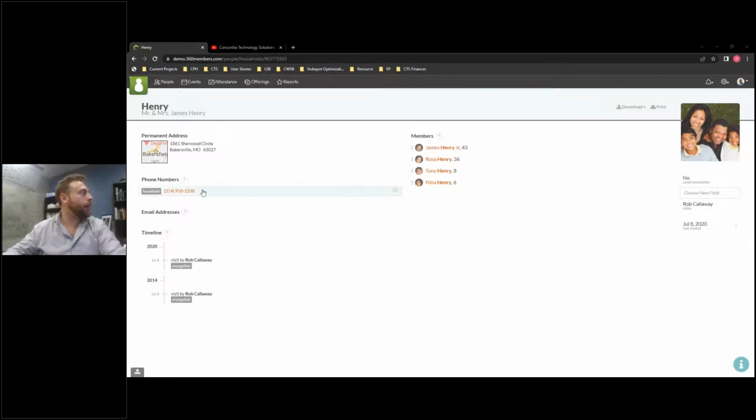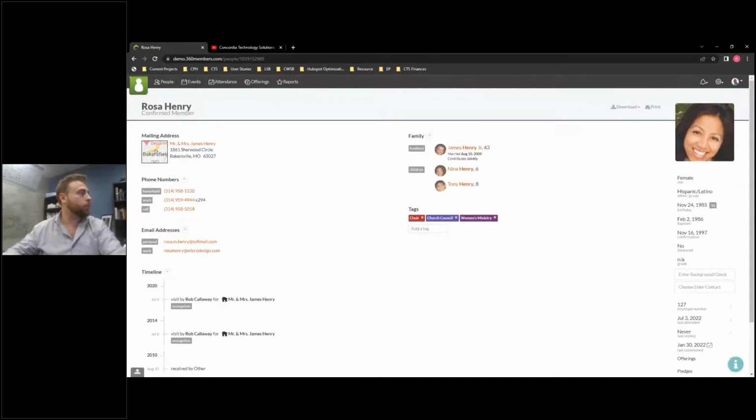So let's move and work with adding some information. Let's jump into Rosa here. And if you'll notice, it moves from the household to the individual again. And here, like I've said before, phone numbers, emails, all of this is maneuverable. So let's add a tag. So let's say them and their family, they are really enjoying Bible studies that your church offers. And let's say one of them is attending Luke's and Acts study. So let's add that in. So now we show that Rosa here is attending the study. So if we search this in the people view, you'd be able to find everyone that's attending the study quickly and efficiently.